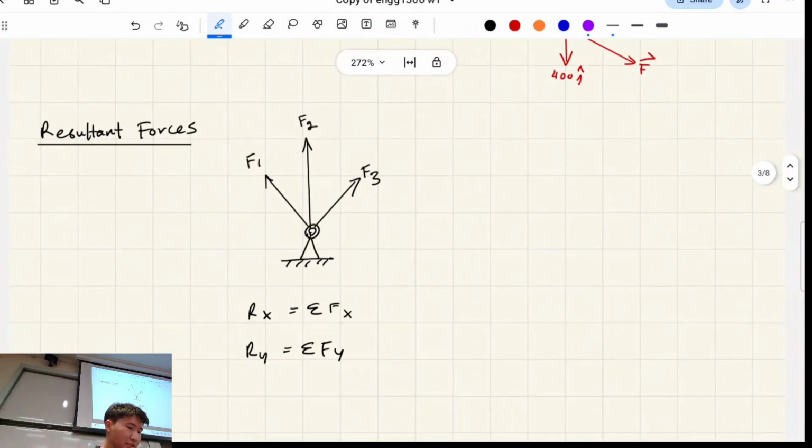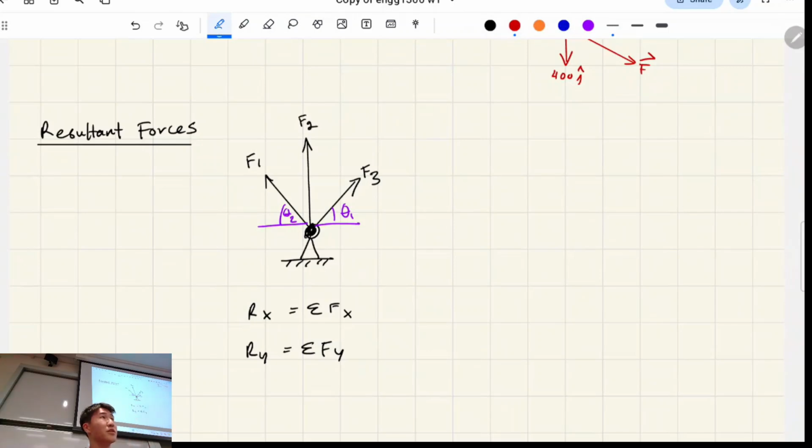Okay. I also just want to quickly talk about resultant forces. So here we have a pin support or something where there are 3 cables pulling tension off of it, and it's all from the same point here, right? So to get a resultant force, you can sum the x forces and you can sum the y forces. Say they give you some angles for this, you would use sine and cos. You'll see that in the first worked example.